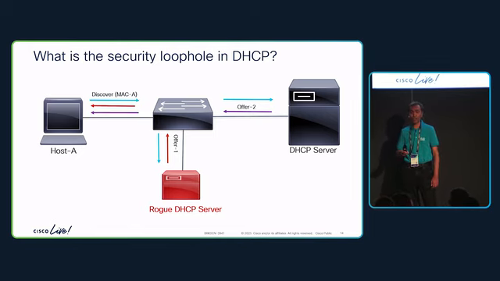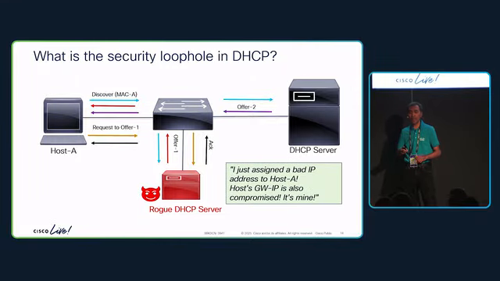right? And then the second offer goes from the legitimate server, but because the host signed up with a rogue DHCP server, what happens? The DORA transaction that we talked about is now complete between the host and the rogue server. And what is the end result? The rogue says, you know what? I just assigned a bad IP address to you, host A, and now not just your IP address, the gateway IP, which was given to you as part of the offer message, that is also compromised. It's my address, the rogue says.